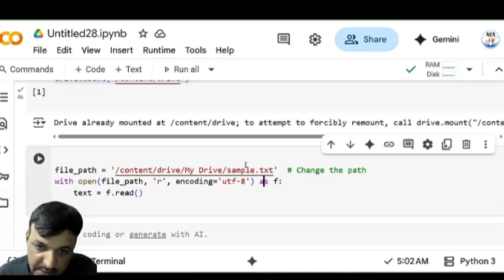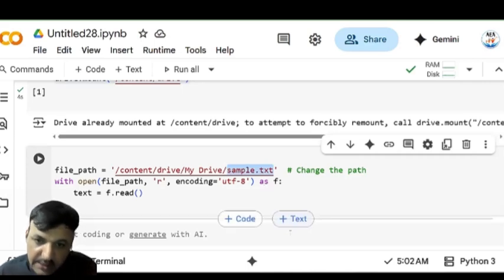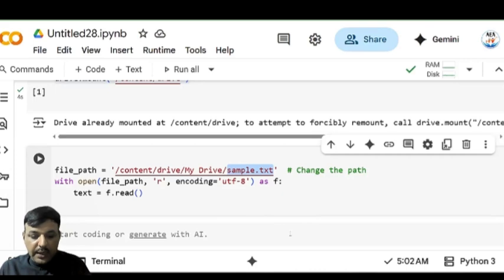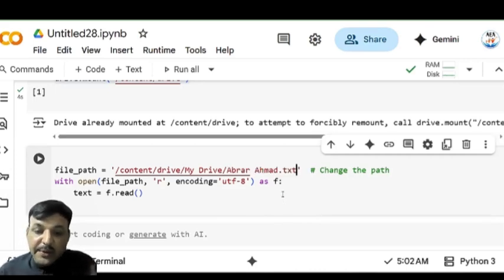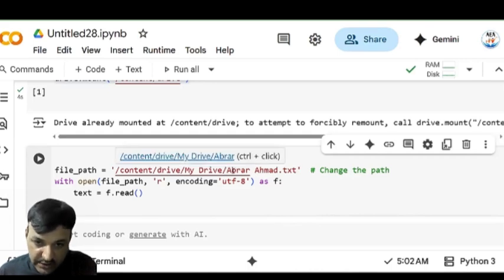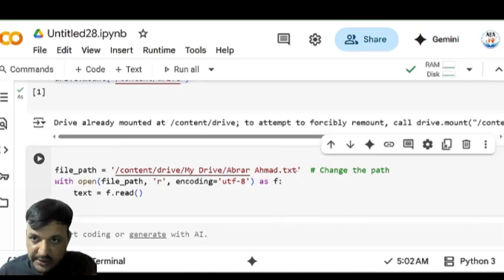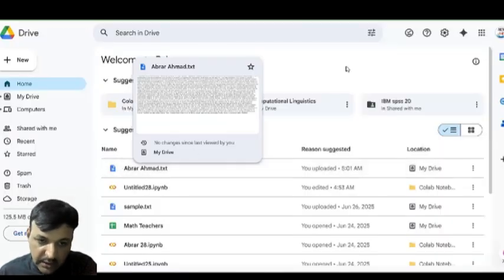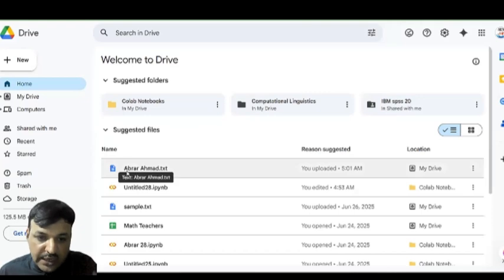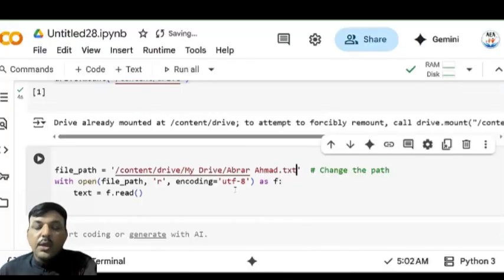I'll select this name, sample.txt here, and paste my text file name here. So you can see the same file name, abrarahmed.txt, and in Google Colab and in Google Drive, you can see abrarahmed.txt.